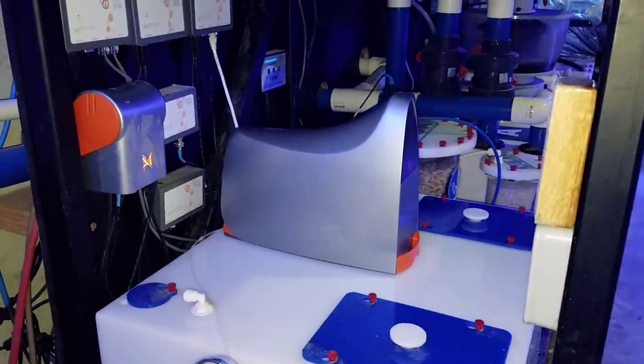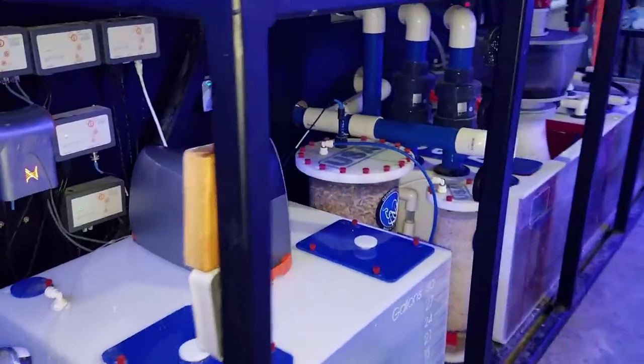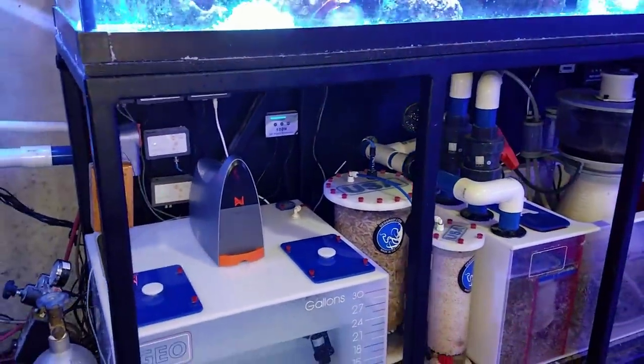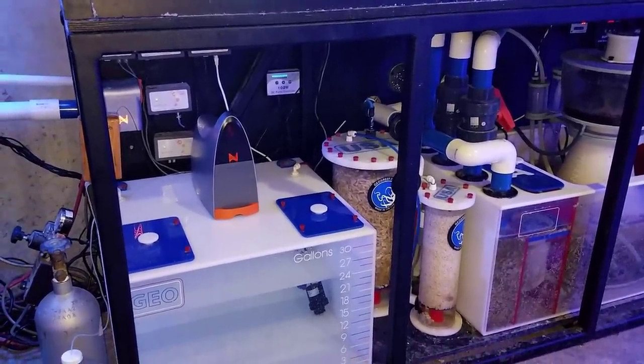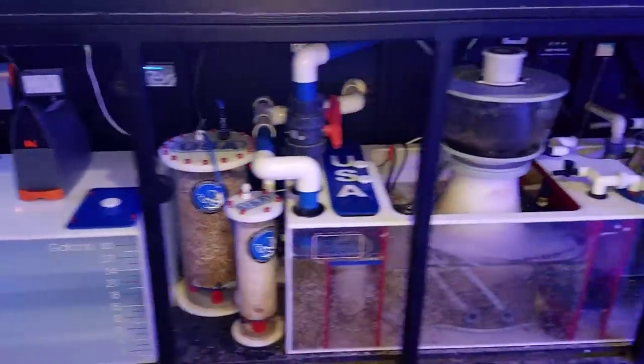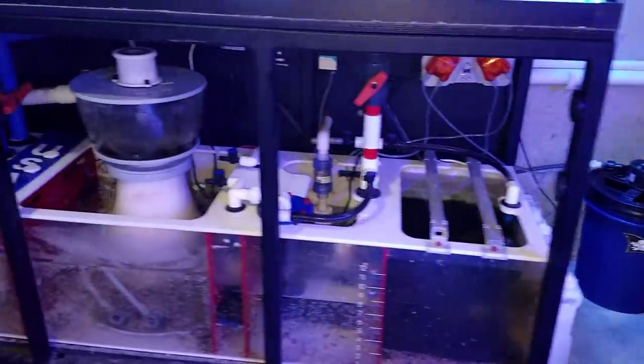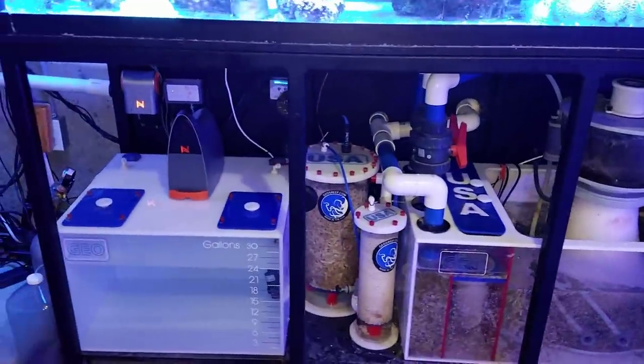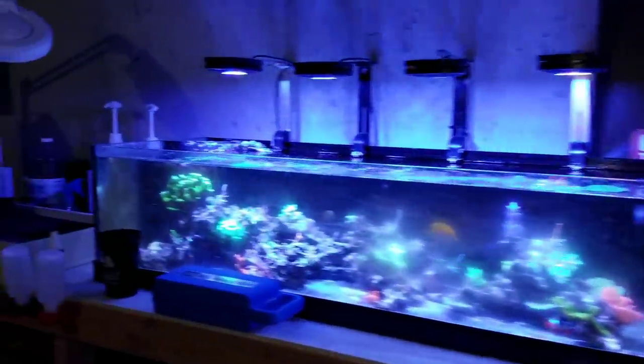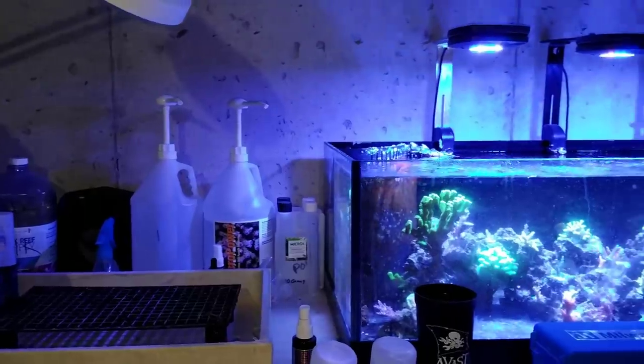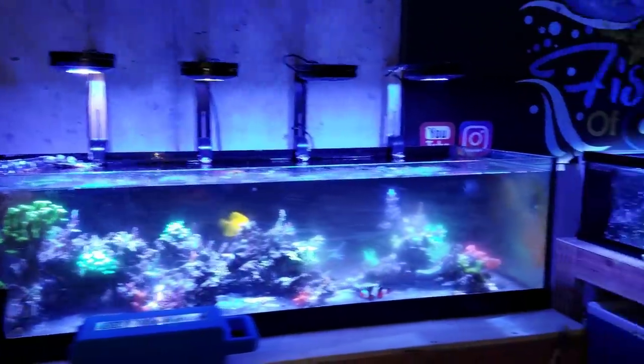I don't like taking things for free because when you take stuff for free, you definitely owe a lot to the person who gave it to you. And I'm not in the business of owing people anything. So yeah, am I going to keep it here above the ATO container? Probably, because I don't really think of any other place to put it. I was kind of maybe debating setting up a stand over here, but I don't want to hit it or step on it. So I think it's good where it is for right now. I was even considering putting it up by one of the other tanks. I was thinking about putting it up on the shelf here. But then I have to get a longer Aquabus cable or even the power cable. So I don't really want to deal with that right now. It's good where it's at.